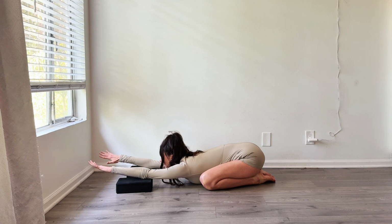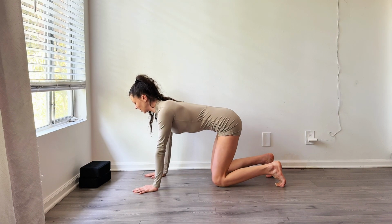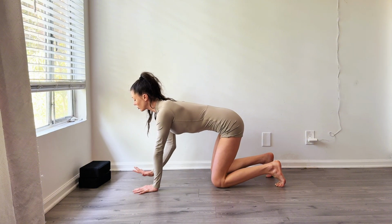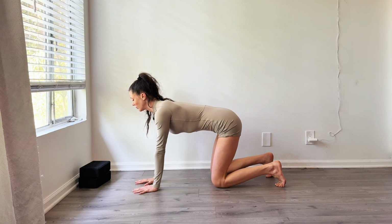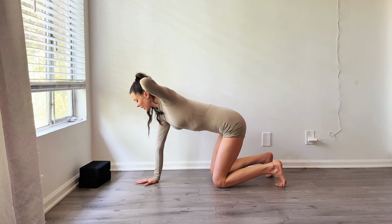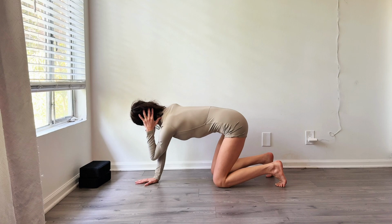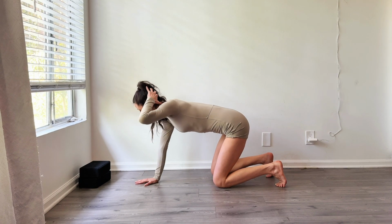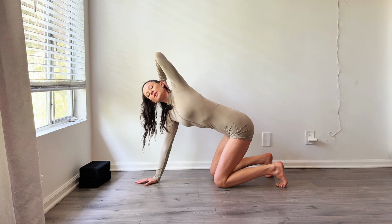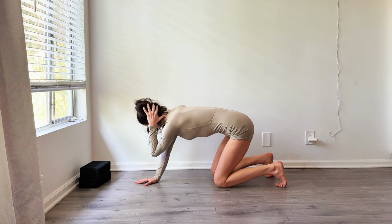Nice, and release. Coming back to our all fours position. This time, your right hand goes right in between your shoulders. I will ask you to lift up your left hand, and what we're going to do is touch the elbow with another elbow. On the inhale, lift up, open up. On the exhale, again, touch.